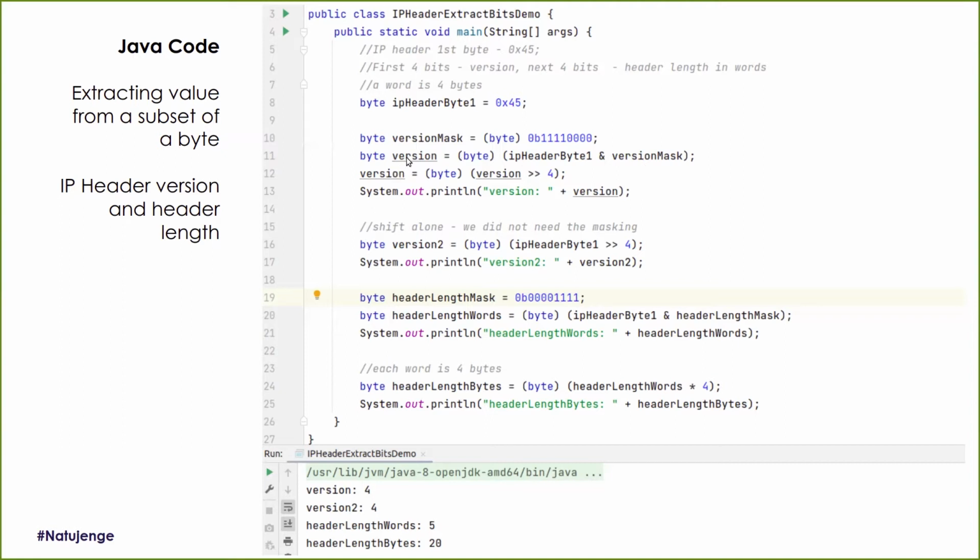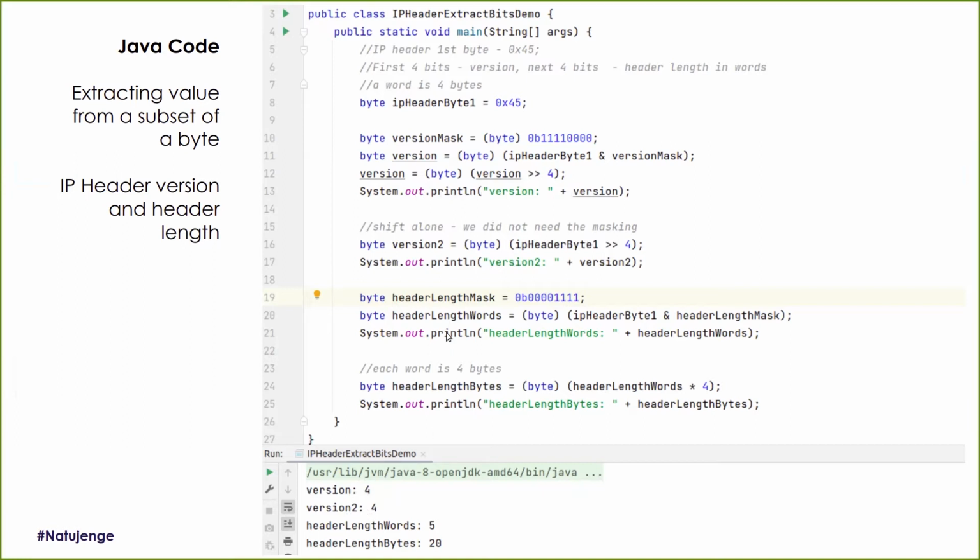Then once we get the version, we do bitwise shifting 4 to the right, and that will give us the answer as we had seen in the previous slide. And you can also do shift alone, and if you look at line 13, the first line we got 4, which is correct, and shifting alone will also give us the right answer, 4.